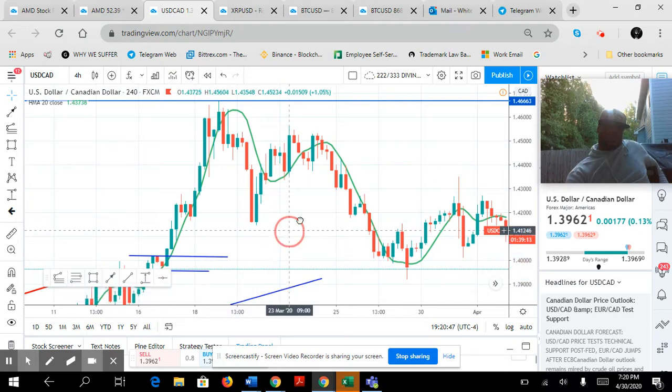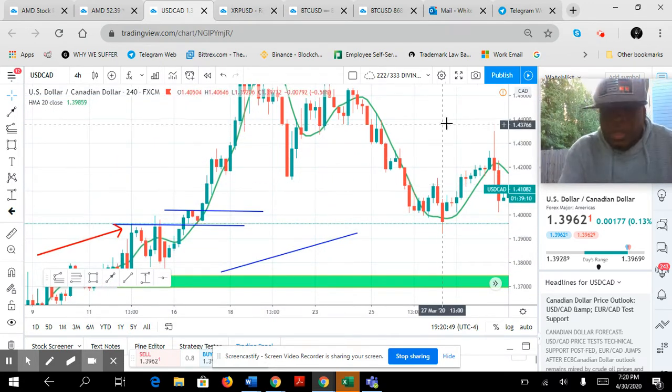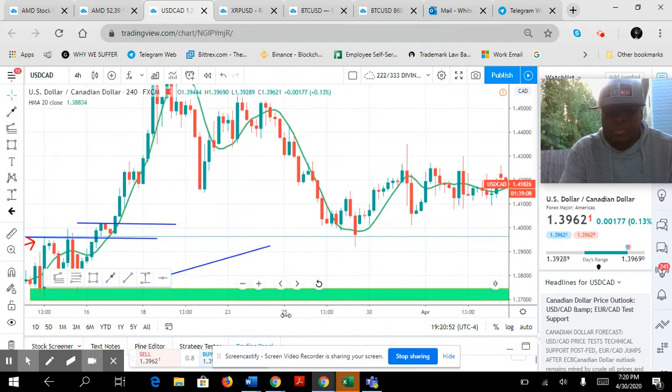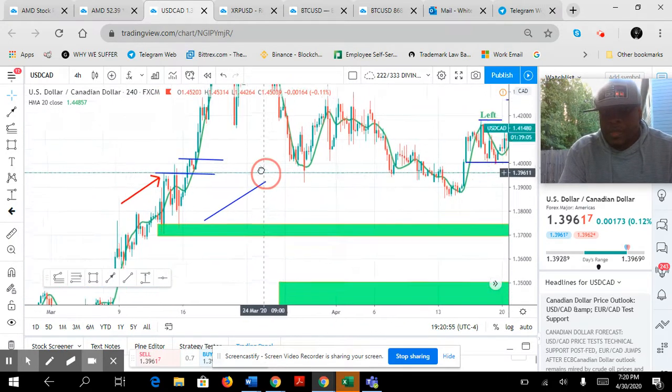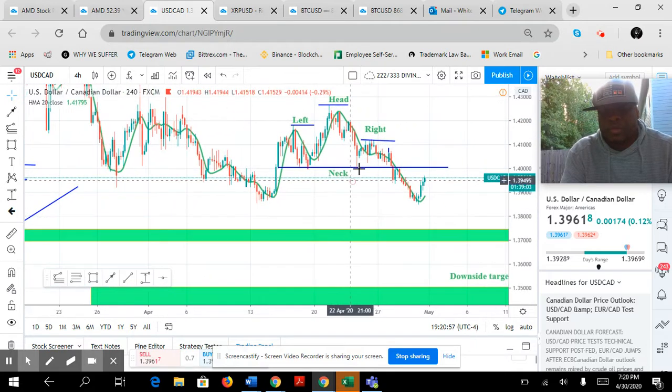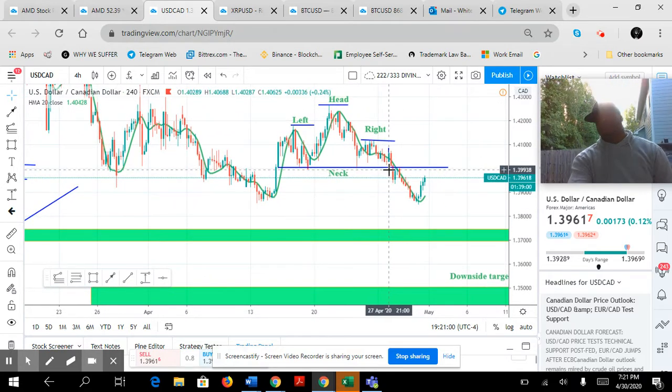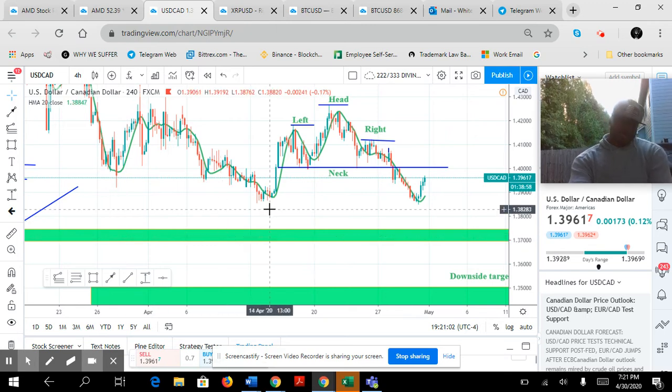So going back to if we would have entered as soon as it broke this neckline over here, you got to be careful because I just showed you over to the left what could happen if you go too heavy when you're on that breakout. You may get a pullback, you may get a retracement. It can just knock you out of the trade. So you got to be careful. So that's what the safest thing is. People wait for a retest, and they're being very, very patient. And I agree. It's one of the safest ways to make sure you stay in the game.